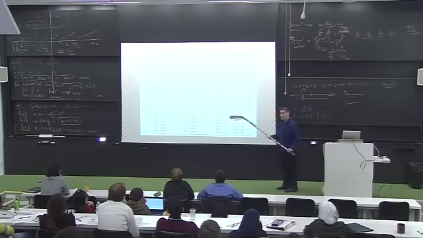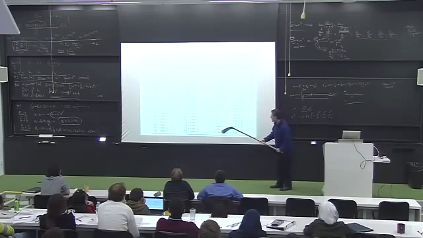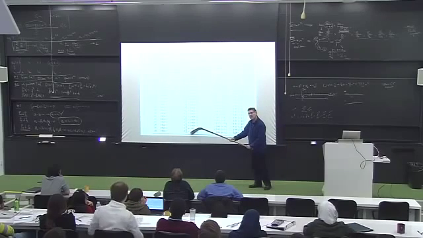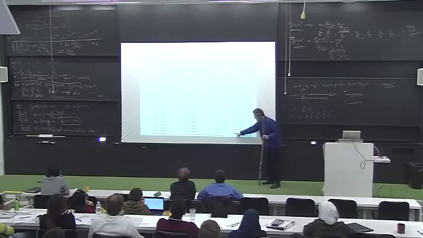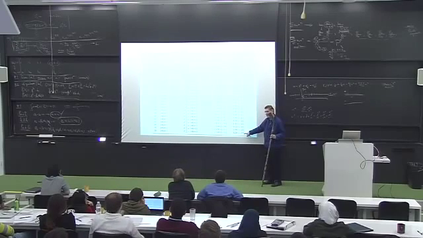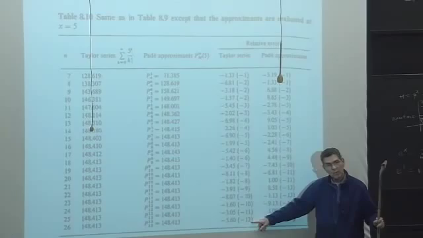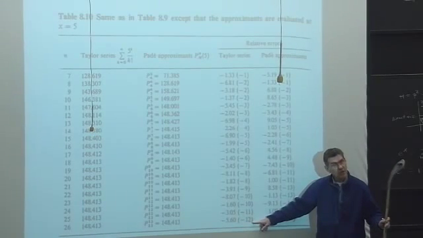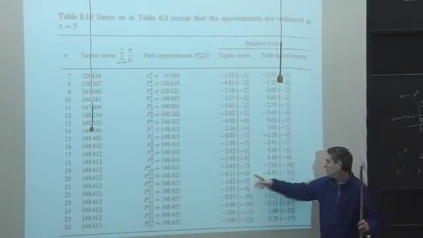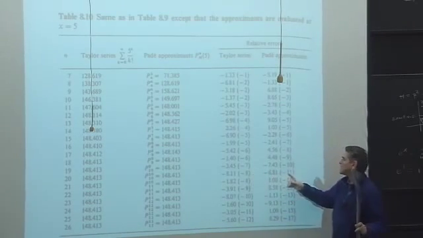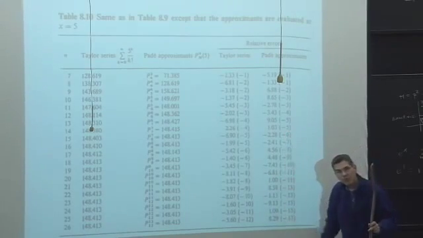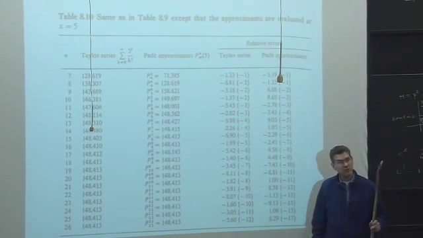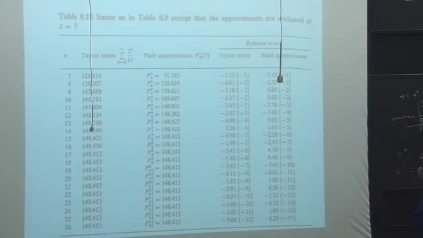However, let's look at the error. You notice that if I calculate the 13-13 Padé, the error is 8 parts in 10 to the 17. But the Taylor series is only accurate to 5 parts in 10 to the 12. Much more efficient. Over here, 10 to the 8, 10 to the 11. The Padé is uniformly better than the Taylor series. So now I can ask you a very deep question. Is that the best you could do? I don't believe that for a second.